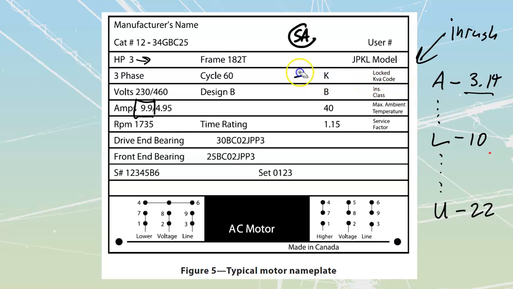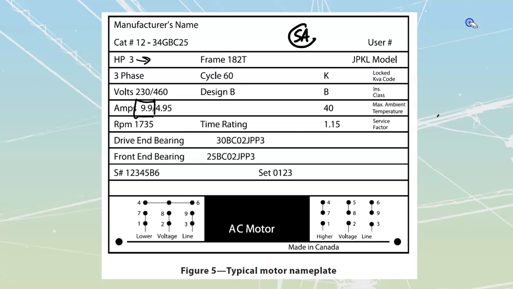Okay, design letter. Design letter is going to talk about the resistance of the rotor, or how good of a rotor I have. We're going to find out later on that my design letter is going to tell me a lot about startup torque versus running torque, and where those things are going to be peaking. That is all going to be based upon the resistance of the rotor. And in some cases, particularly with our wound rotor motors, we can adjust what that resistance is going to be. Designation of terminals, they talk about that down over here.